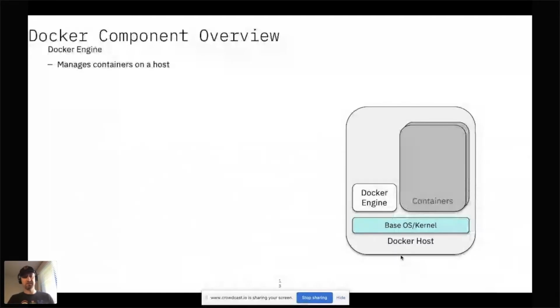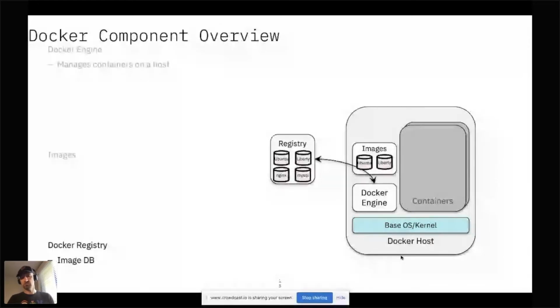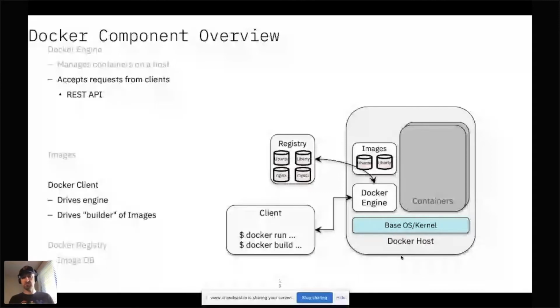When you install, for example, Docker on your machine, you would install the Docker engine, and you would install the CLI. The CLI allows you to talk to the environment. You would create images on your machine, but the images are pulled from the registry, and you can have two registries.